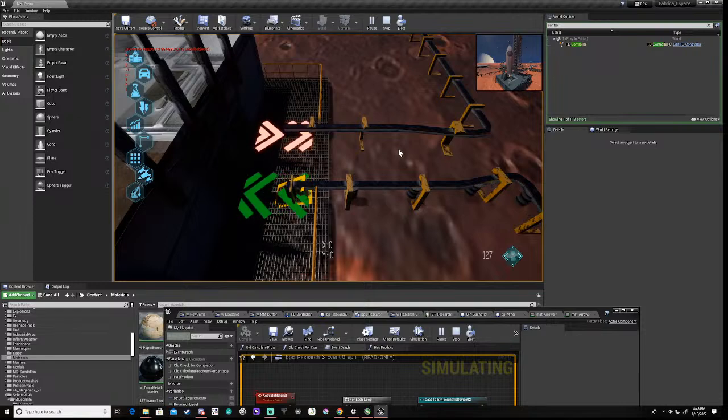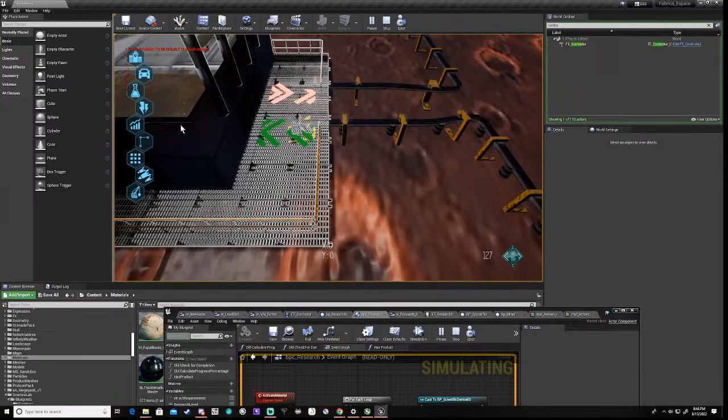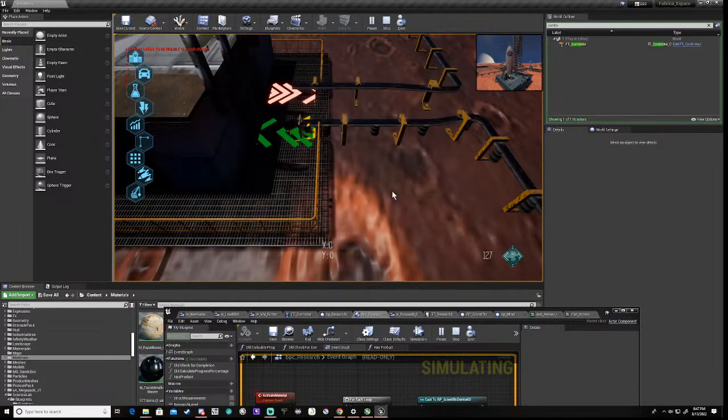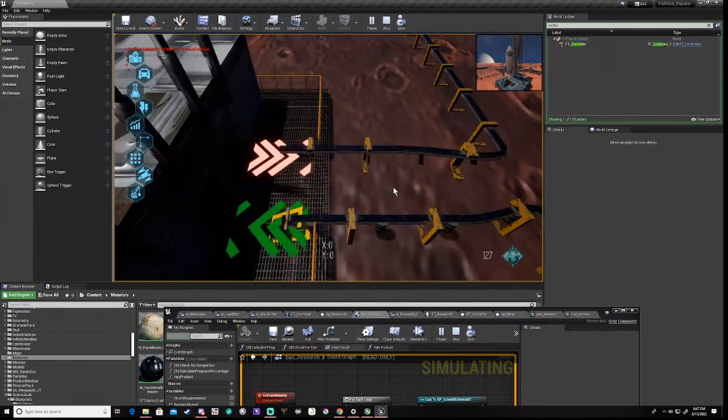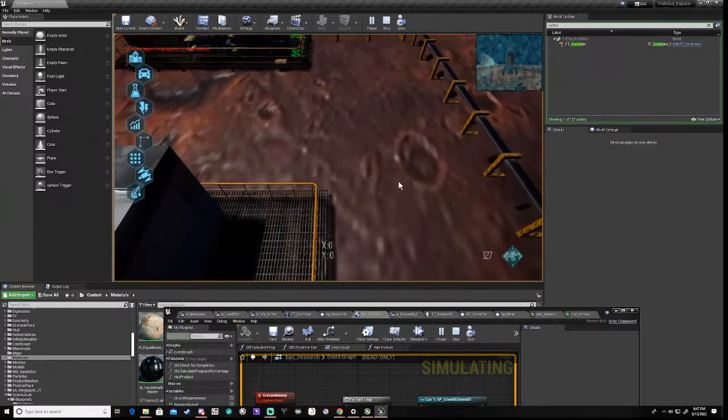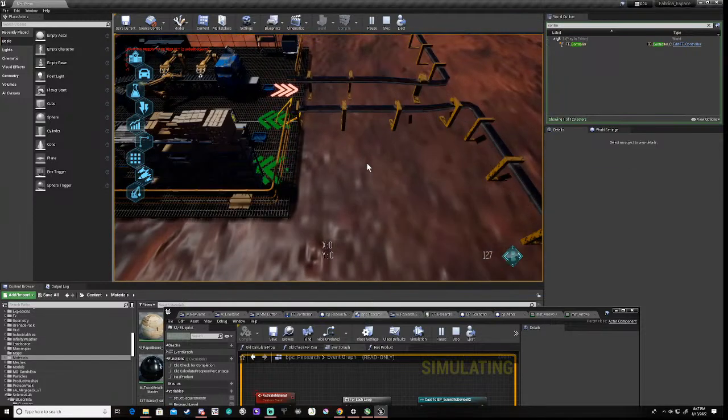Right. Where is our iron sheet? Now, apparently that's not set correctly unless you click on it.